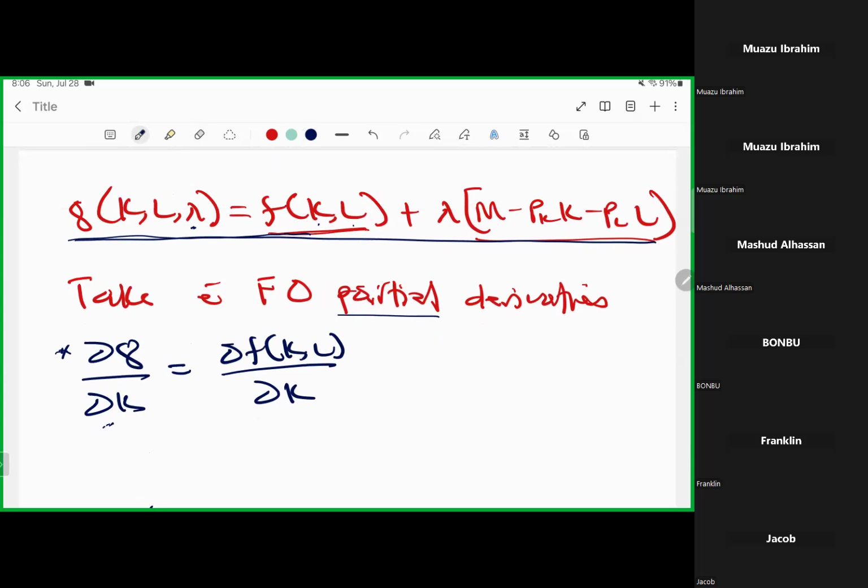So we are just differentiating the output production function with respect to capital. Please note, with respect to capital. Here would be plus. In this case, remember, we are going to differentiate this with respect to capital. So here will be 0, as we saw previously when differentiating a constant. And here, remember, this is the price of capital. Remember, this is raised to the power 1. So this one will come here.